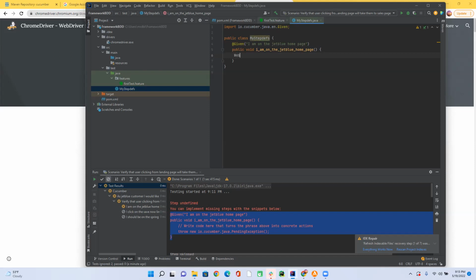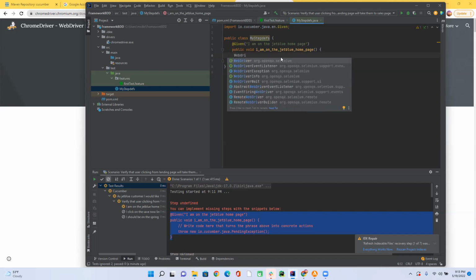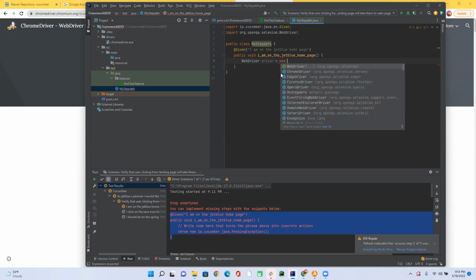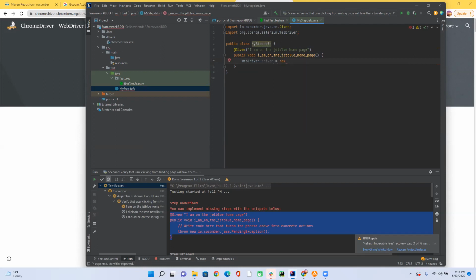So you're going to say WebDriver driver is equal to, you just give it a name, whatever name you want. So driver, and I'll later maybe take this outside of the class so it will be easy to use everywhere else. And then new ChromeDriver. And if I get the highlights, that means there is an issue, right?